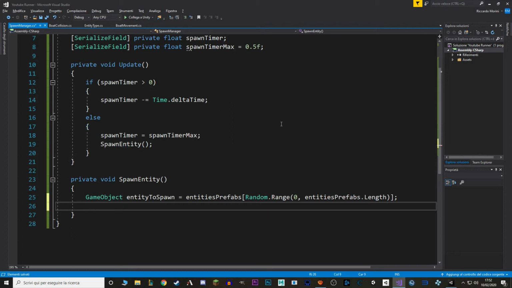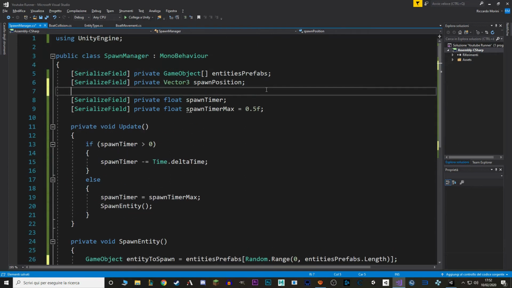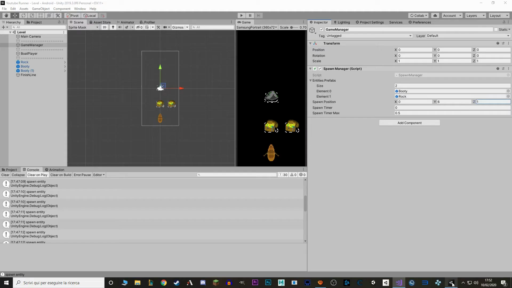Okay, so now we have our game object, but I also want to randomize the position on the x-axis of our spawn position. To do that, we're gonna need a new value. So in here we say serialize field private float xMargin. And we'll set this to default to 2. Let's go back to Unity.